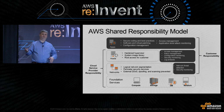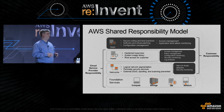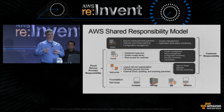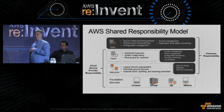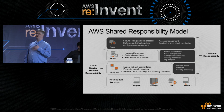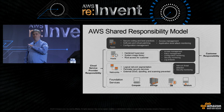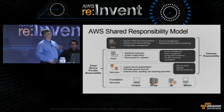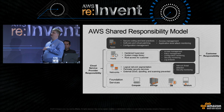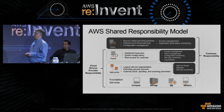Amazon doesn't provide all the configuration on your servers for your applications. You need to do that. That's part of what you do with DevOps configuration management tools, but you need to do that in a way that is auditable, that delivers good security value. And on top of that, you need to then provide protection at your application level, which I think is probably the biggest open area because it's the least affected area by the efforts that Amazon makes.